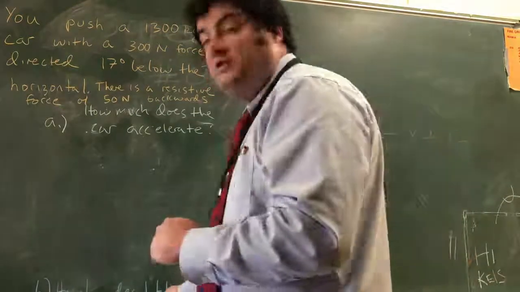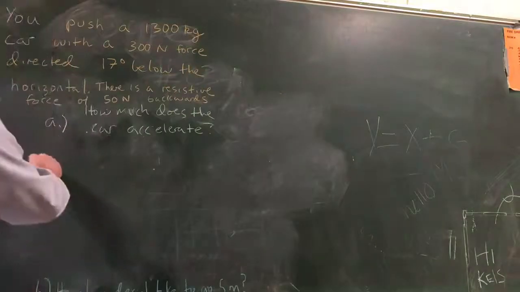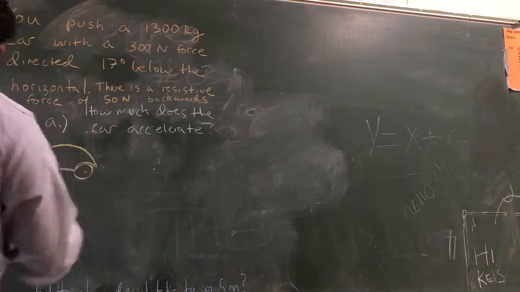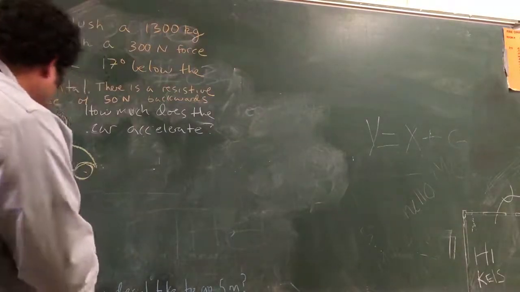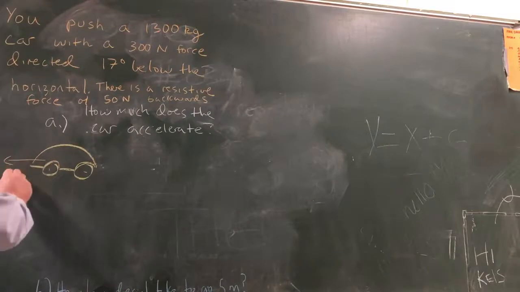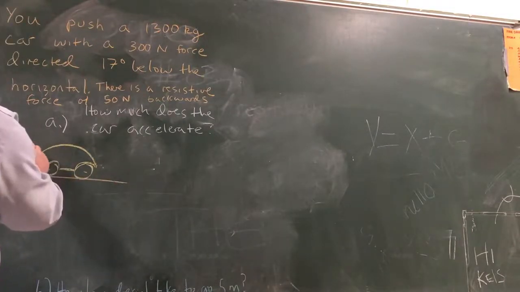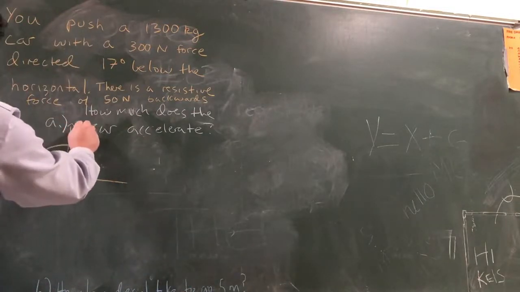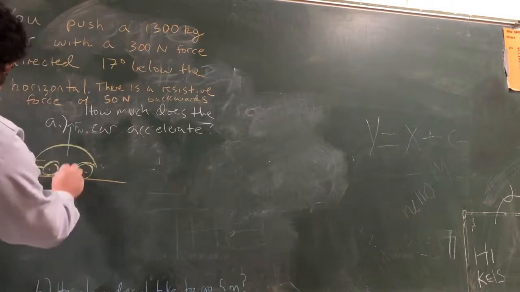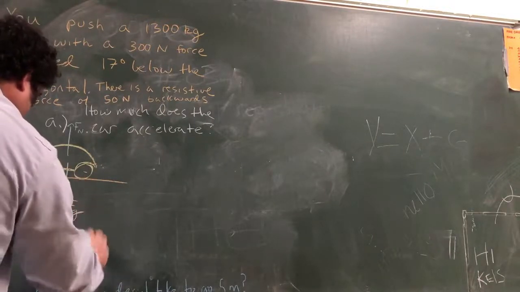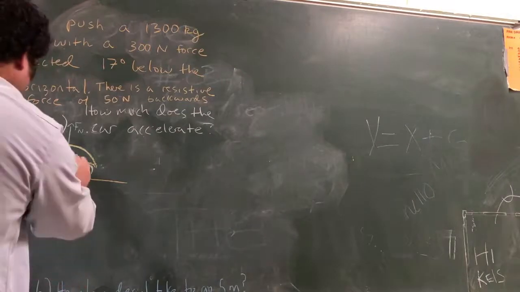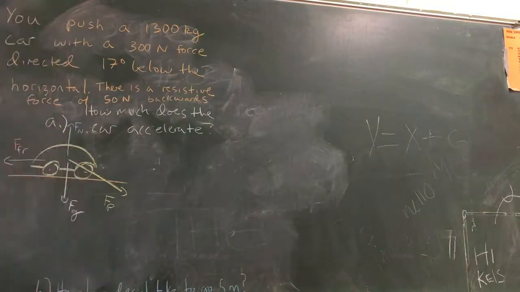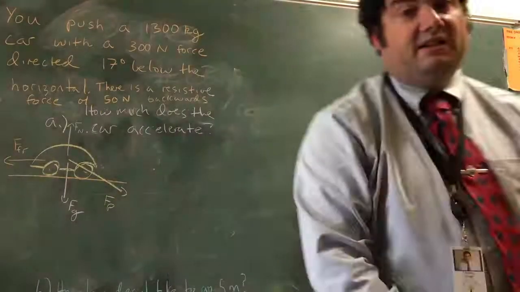Number 1, draw a picture. Not the best car, but that's okay. Here's our friction force parallel to our road. Of course, we have a normal force. And we have gravity. And here is our pushing force. So that's the hardest part of the problem, is getting a decent picture.